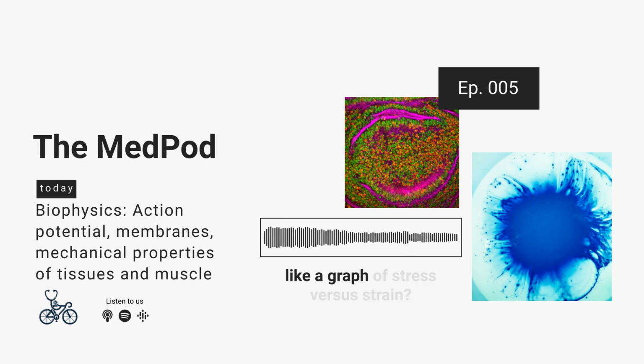Hold on, I need to visualize this. Are we talking about a graph of stress versus strain? Yes. Imagine plotting stress on the y-axis and strain on the x-axis. For a perfectly elastic material, the loading and unloading curves would be the same. But for a viscoelastic material, the unloading curve will be below the loading curve, forming a loop. Got it. That loop represents energy lost due to the viscous behavior. So it's like the material is remembering its deformation history. Exactly. That's pretty wild.